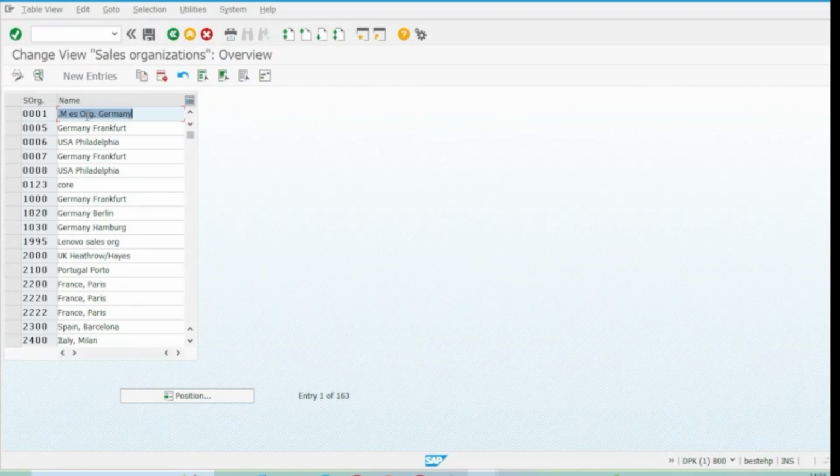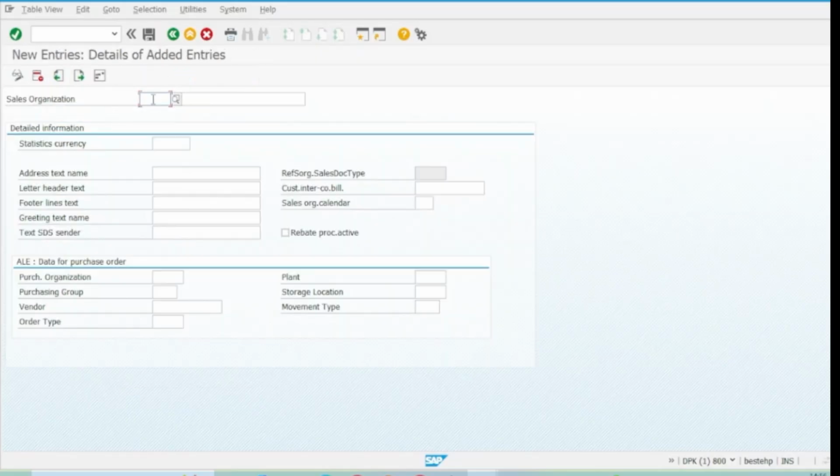Now I'll go to New Entries, or you can copy any standard one as well. So go to New Entries and I'll put any 4-character ID. I'll put the same ID 1098, and it is my Bengaluru sales organization.